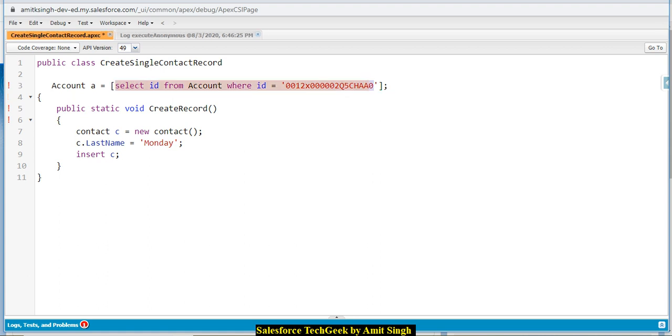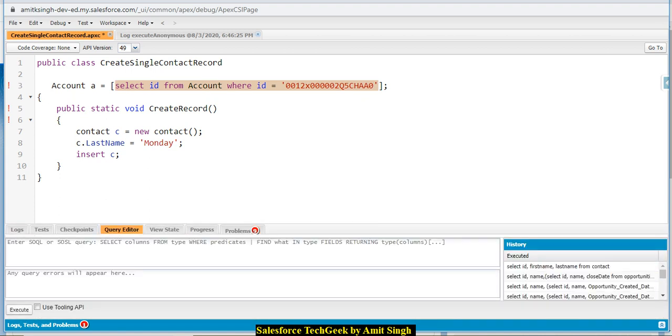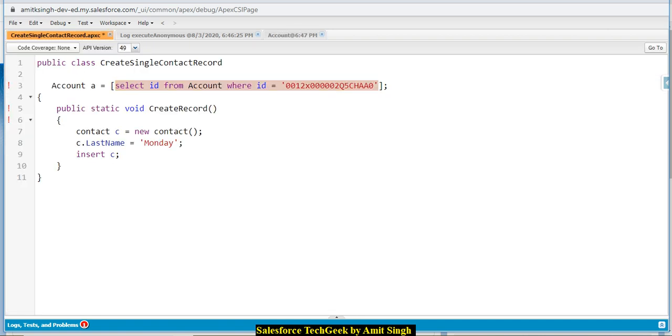You can also check whether this piece of SOQL query is working or not from the query editor. Just come over to it, paste the code and click execute. So you can see that we are getting only one ID that we are going to use in our contact record, and accordingly we are getting some error also.